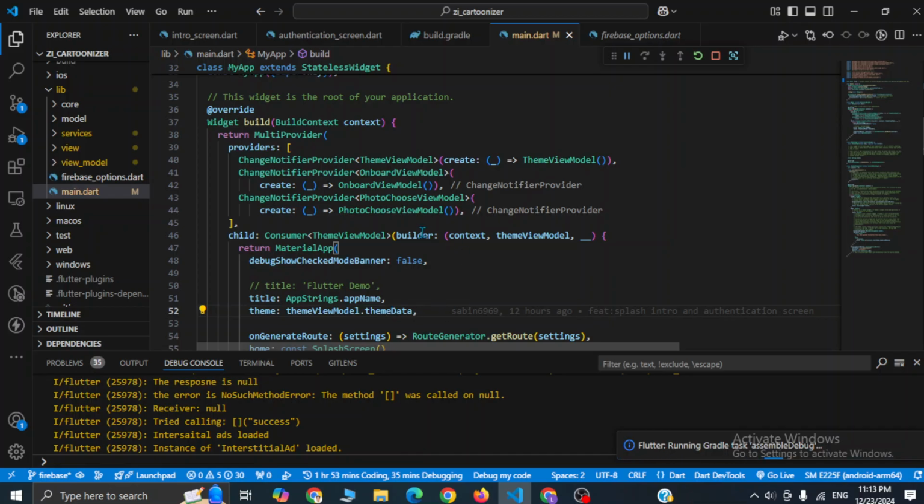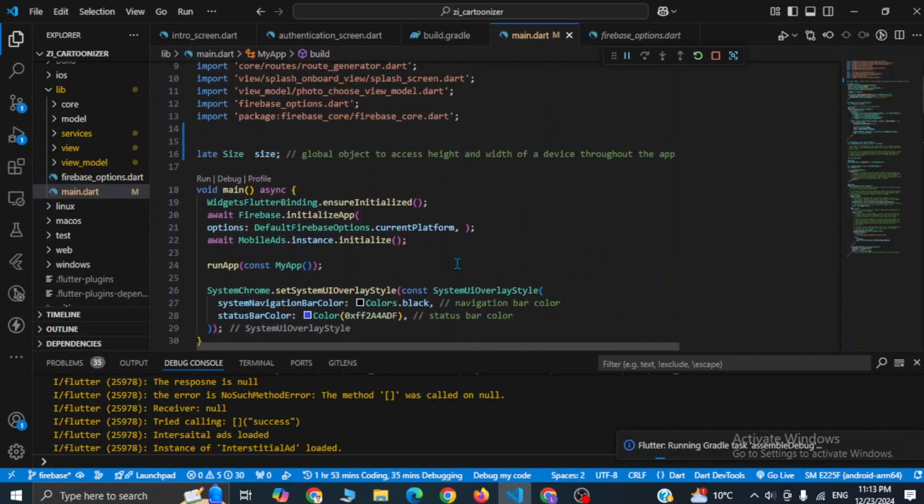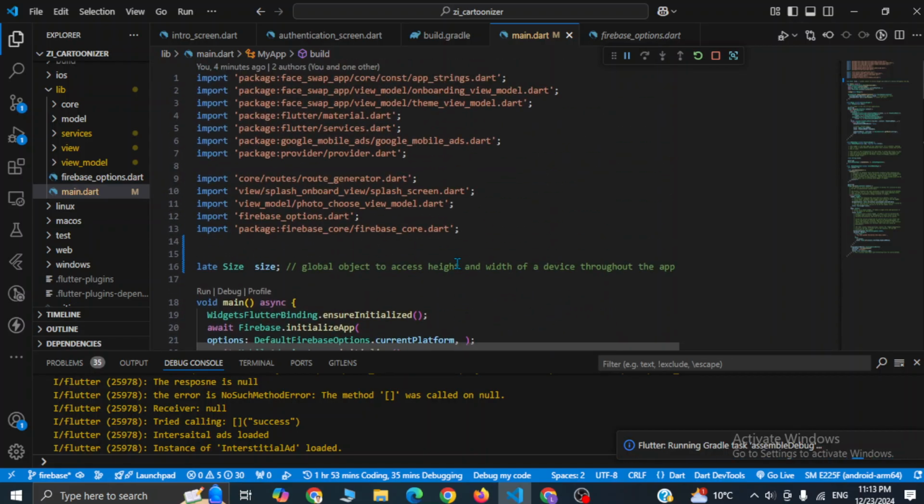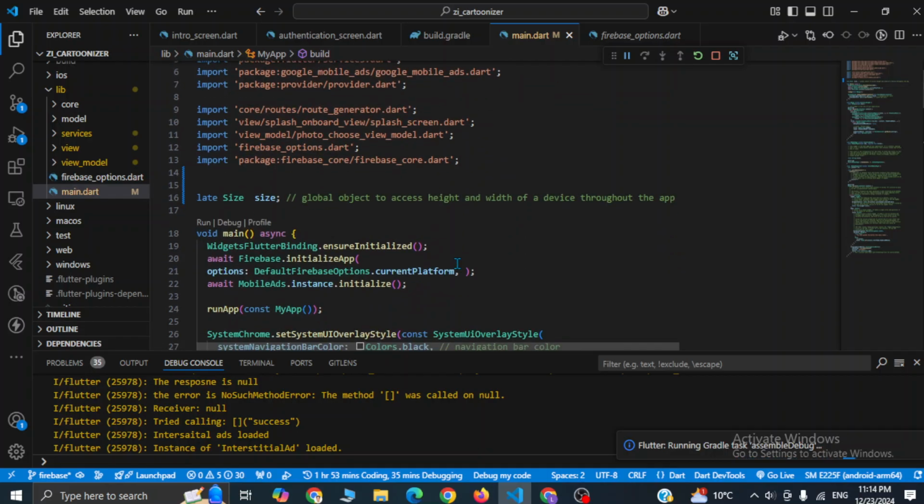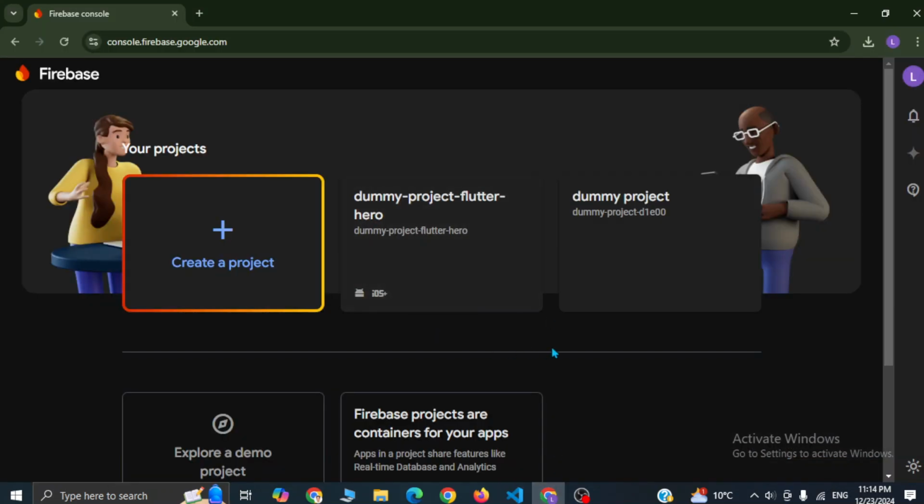With Firebase setup, you can easily integrate Google Analytics in your Firebase Flutter app with a few lines of code. So let's go to our Firebase console and enable Google Analytics, and then we will make some changes in the code and we will be able to collect analytics data from our app. So go to your browser and log into your Firebase console and select your project. For now, we are going to use this dummy project, Flutter Hero.